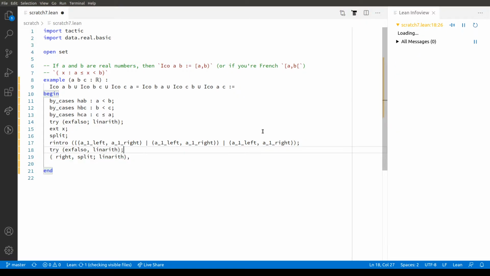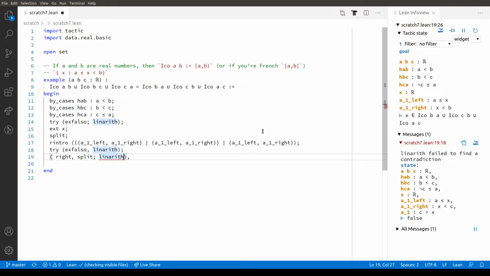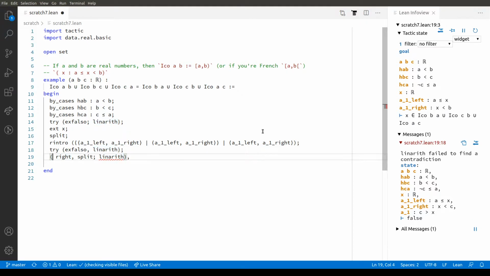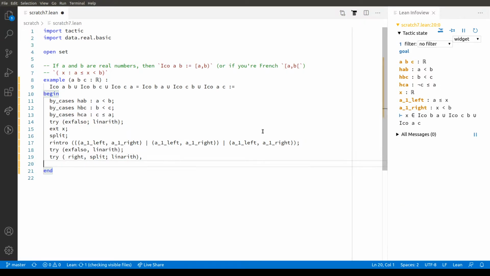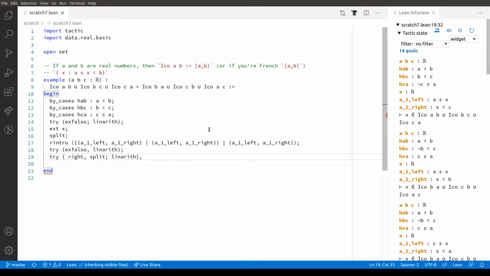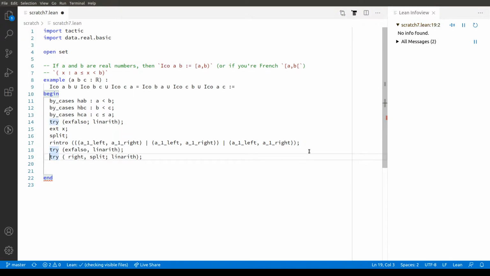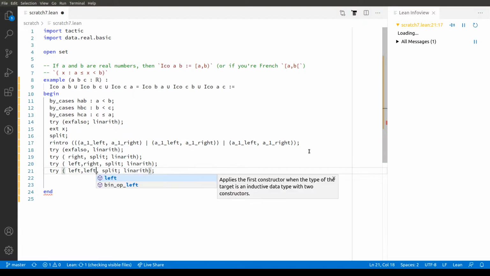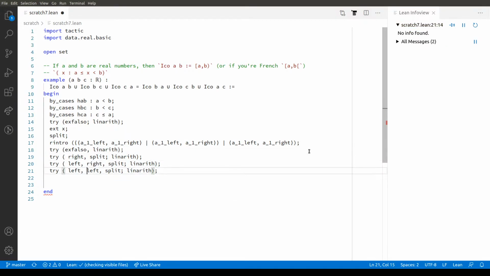So I should try that on all the goals. But the problem with trying it on all the goals is that if it doesn't work, then linarith actually fails with an error. Linarith doesn't kind of do the best it can. So let's try it again. And now we've got 14 goals. And so now you can kind of see what we're going to do. Instead of going right, we can go left. Left, right. Because after left, it'll be x is in A or x is in B. And so then we can either go left or right again. So there we go. Now this might have done all of them.